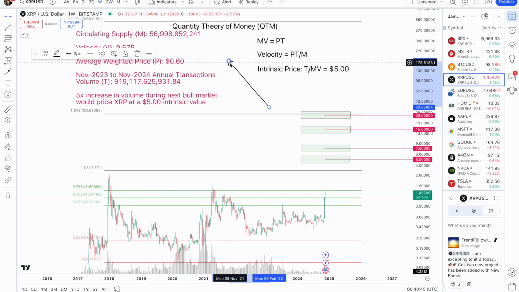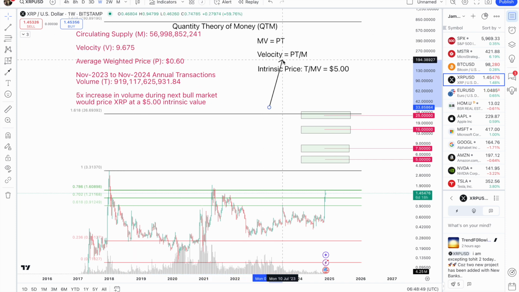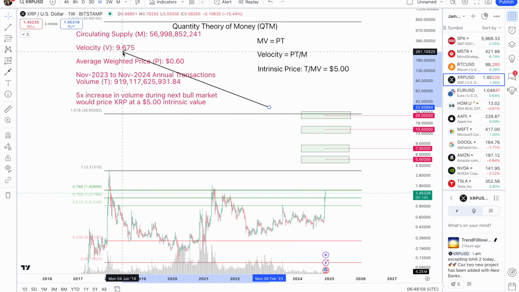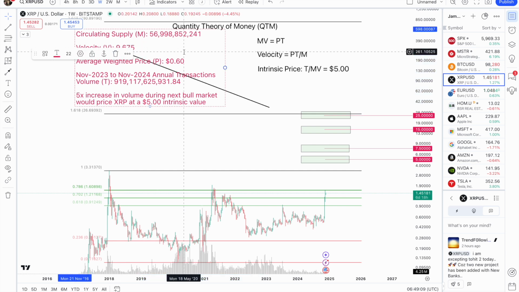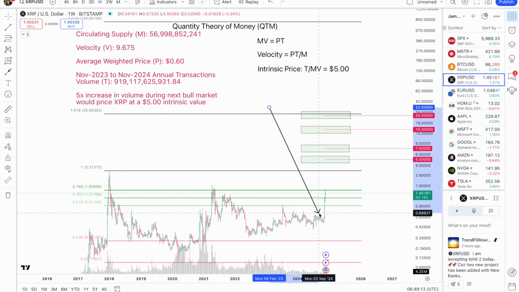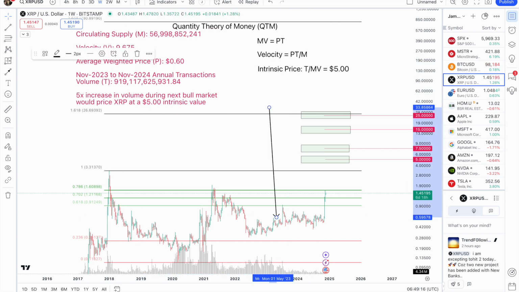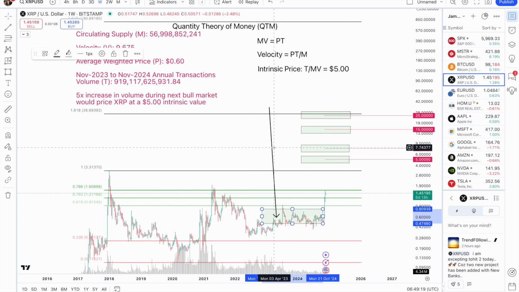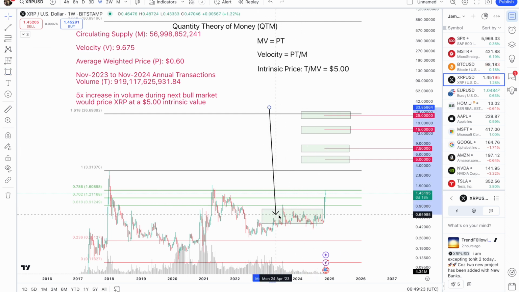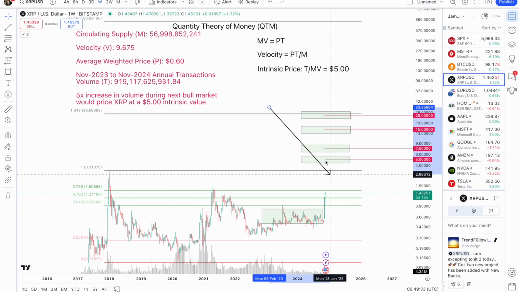You can just manipulate the equation to find velocity. If you move this around, velocity equals price times transactions divided by the supply. Okay, so that's how many times each unit of XRP exchanges hands within a given time frame. For us, the time frame we're using is 1 year, and we calculated that year starting before the pump in XRP. This data down here is what we're looking at to calculate this. We're trying to say, if we were in this zone, what would the intrinsic price of XRP be, assuming that we didn't know about this pump, because we don't want this outlier to skew things, right?